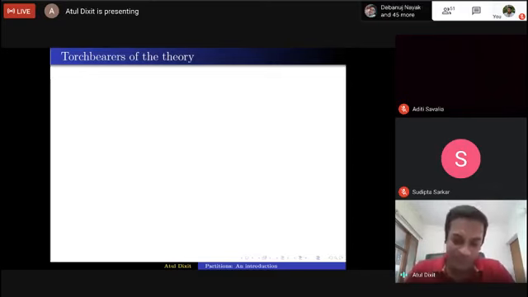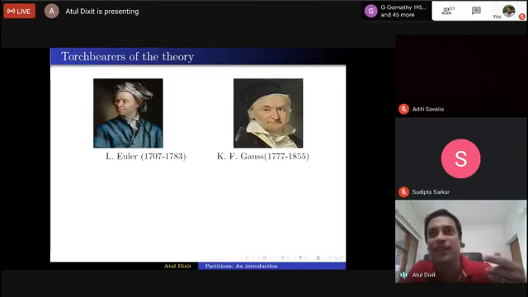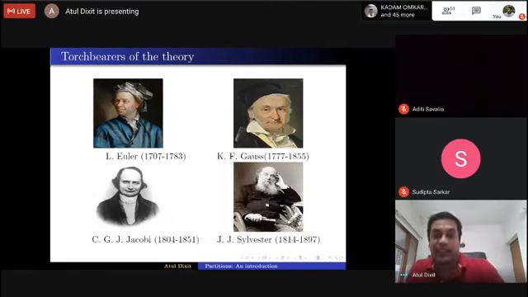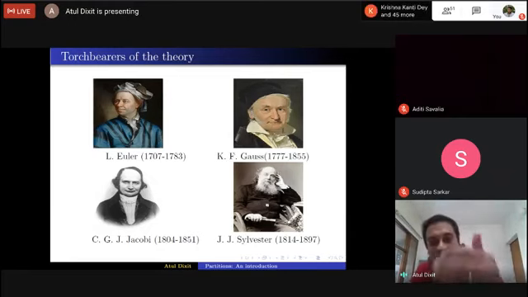So let me see who were the people who initiated this theory. Of course, you have Euler. There were some developments done before Euler also, but a systematic theory of partitions begins with Euler. Then Gauss made important contributions, Jacobi. Then the English mathematician Sylvester played a very important role, but this role was played when he moved from England to the US, to Johns Hopkins, where he helped set up the department as well. He made some very fundamental contributions in invariant theory and also in partitions.